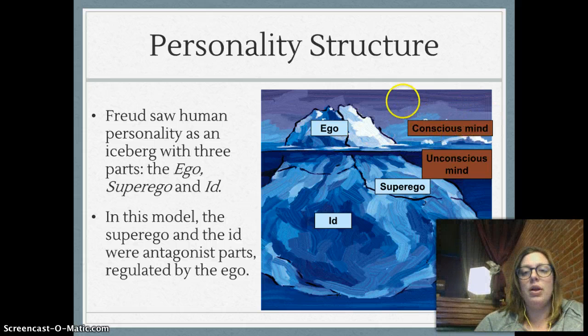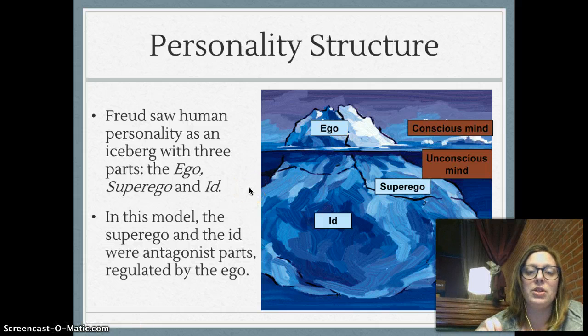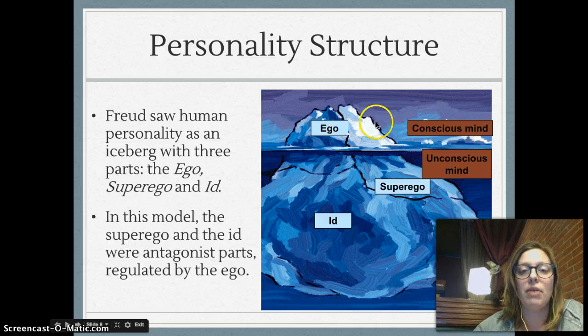All right, and then once again, there's your conscious mind above the water. Remember, the pre-conscious mind was right here, so your superego is in that pre-conscious mind, and it's a place where you can pull those memories. So if I ask you when your birthday is, you're not thinking about it right in this moment, but it's right on the surface, right where you know exactly where it is, and that's where your superego is. Whenever you need to draw from it, it's there.